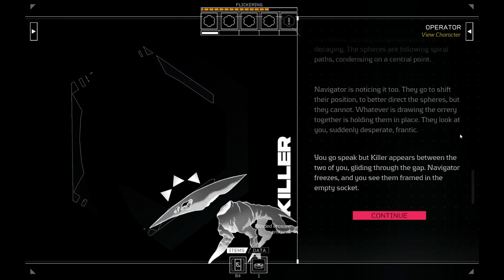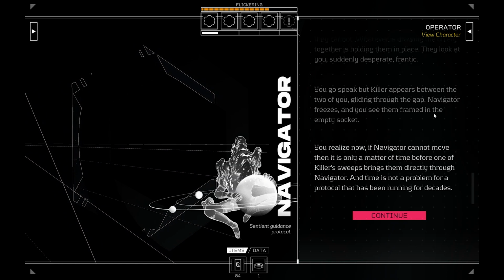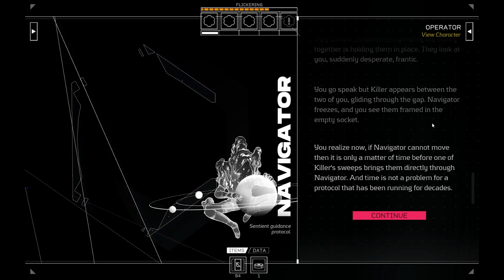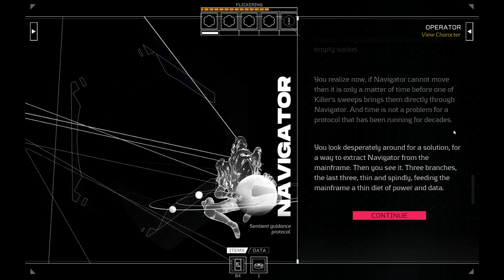Get out! You go to speak, but Killer appears between the two of you, gliding through the gap. Navigator freezes and you see them framed in the empty socket. You realise now, if Navigator cannot move, then it is only a matter of time before one of Killer's sweeps brings them directly through Navigator. And time is not a problem for a protocol that has been running for decades. You look desperately around for a solution, for a way to extract Navigator from the mainframe. Then you see it. 3 branches.